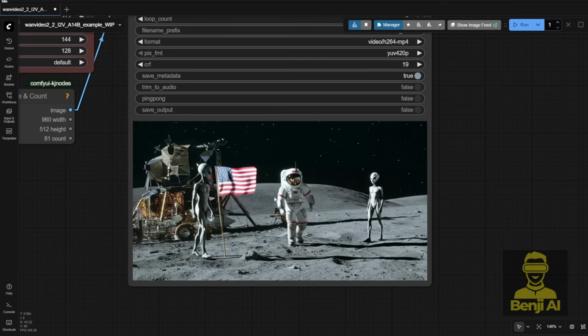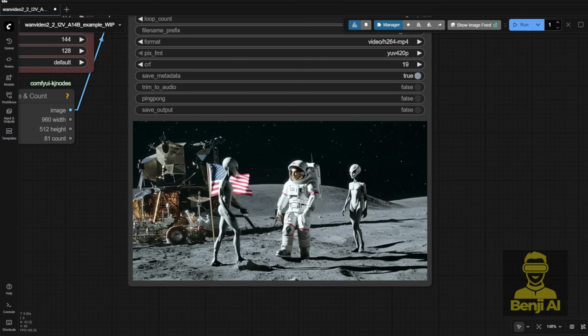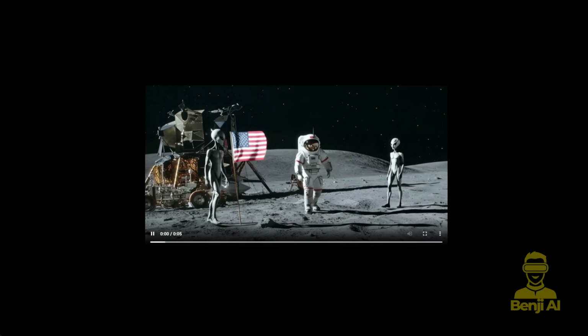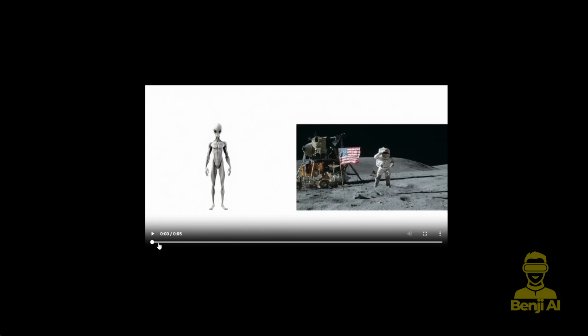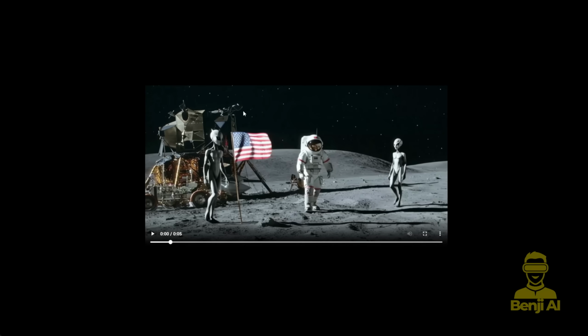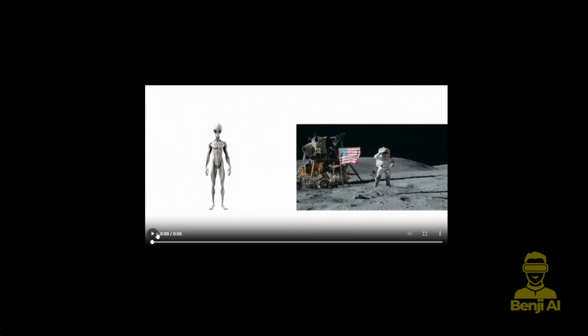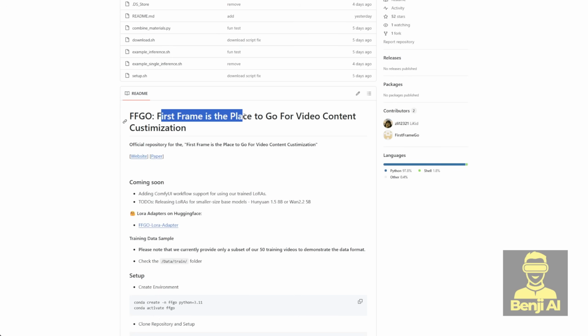As you can see in all the video examples I tried with these LoRA models, the first input frame appears in the video generation. So maybe you need to trim off that first frame, and then, from the second frame onward, you'll have the content that's actually generated using that reference and the LoRA to produce the video. Now, as it's mentioned, the first frame is the place to go. So what that means, of course, is that it takes the first frame of whatever you input and uses that for video content customization, just like how we used reference to video in Wan 2.1 VC.